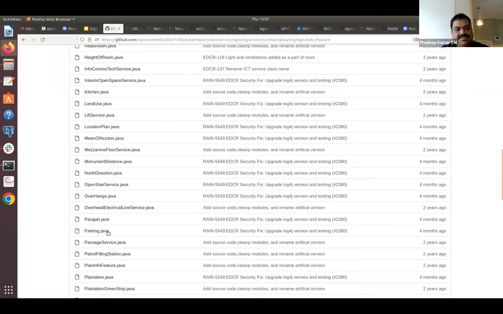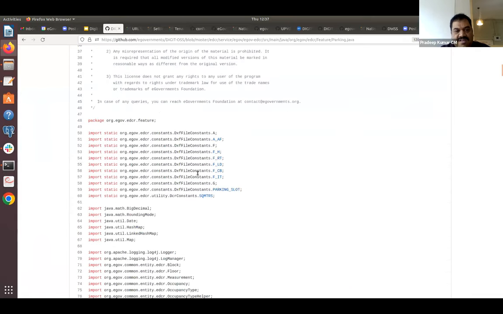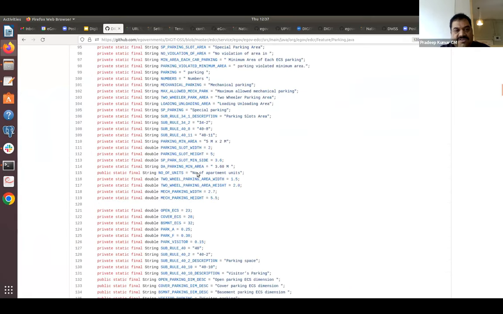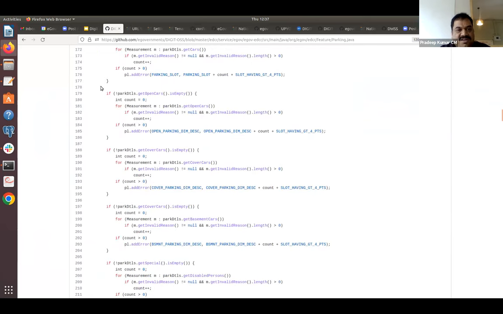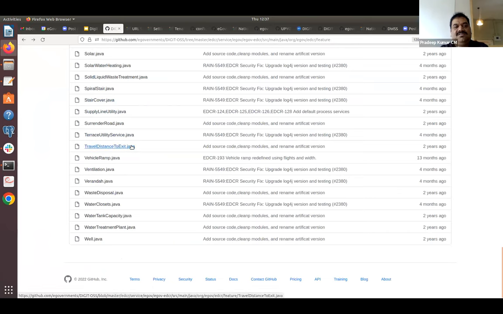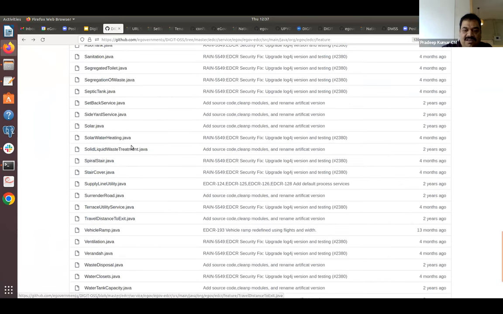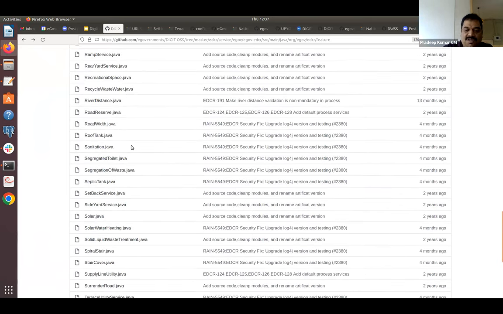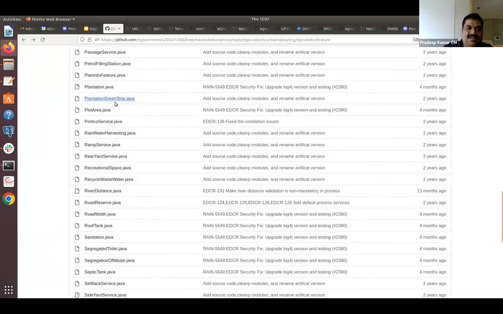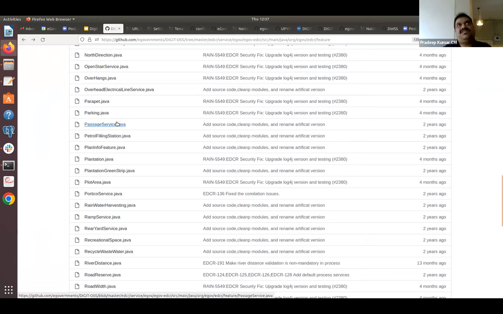Actually, there may be cases like parking. What is my parking logic? We are just showing it in the Java format. We are comparing, and all the logic we need to compare is added in the parking.java. Tomorrow, if any changes are required, only parking-related bylaws change, we need to come and maintain the history plus the parking-related changes in this one file. That's how we structured our feature-wise things.